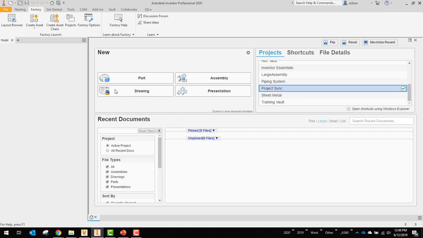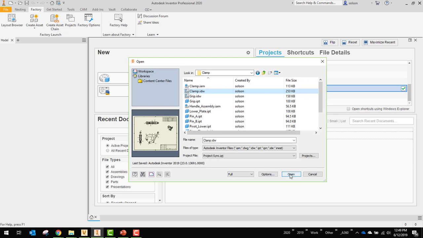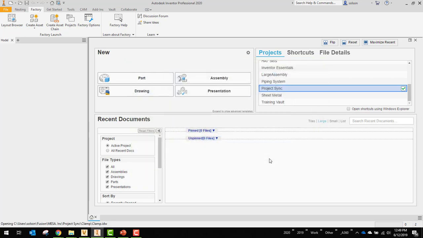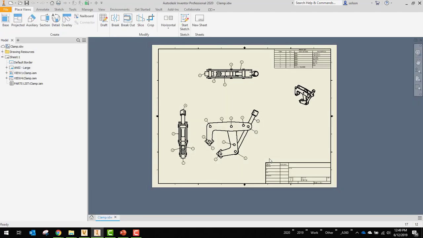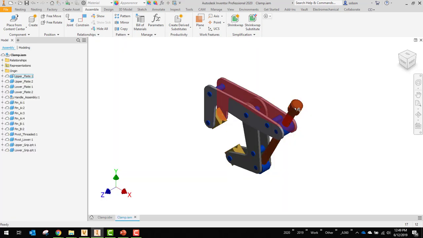What I'm going to do is go to Open here. I'm going to go to Clamp, and I have a very simple process I typically do here to make a quick little change. I just add a little handle to that pin. We'll synchronize all this, and then once I'm done, I'll go back to the Vault and show you how to update these files. So I'm going to open up this file here. This is the assembly. There's a subassembly inside of this, and I'll put a pin inside the subassembly. So I'm going to go to the handle subassembly here.